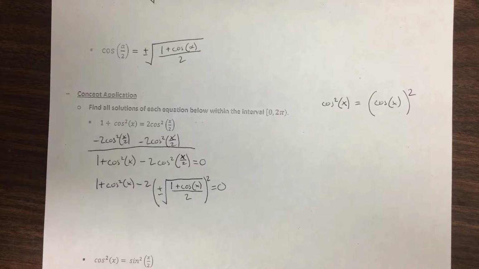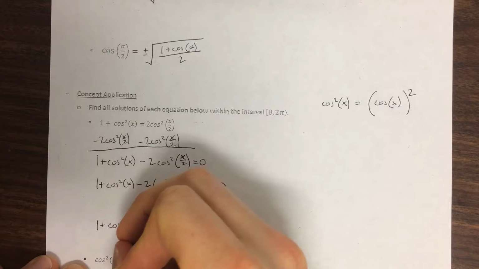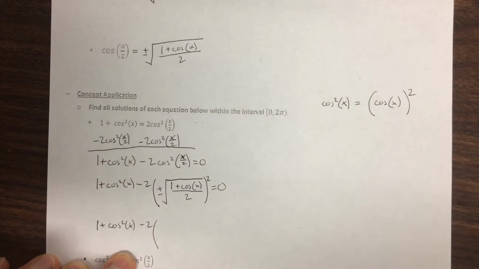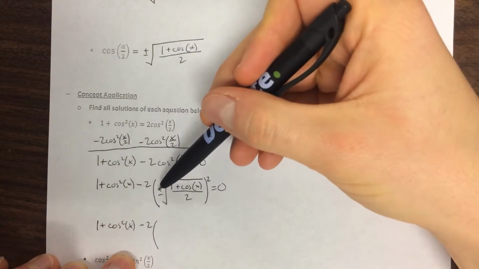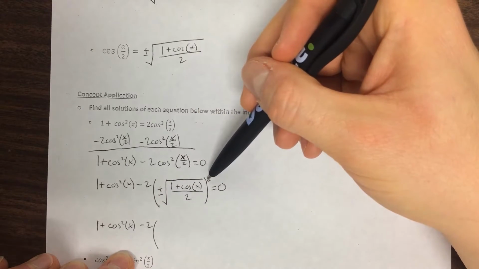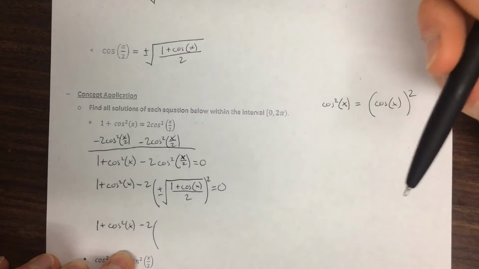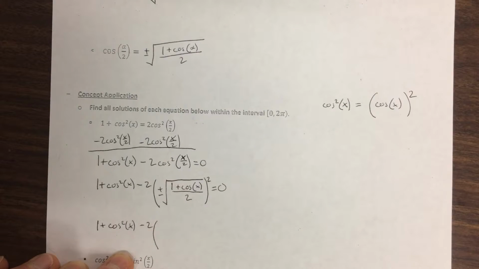Now in class what we talked about is actually simplifying this. The 1 plus cosine squared, that's going to stay. Minus 2. Now let's talk about what would be left in the parentheses. Let's think about the positive and negative first. If we have a positive value squared, a positive value squared would still be positive. A negative value squared, or a negative times a negative, would also be positive. So essentially this plus or minus is going to go away. We don't need to worry about that anymore because of this square.